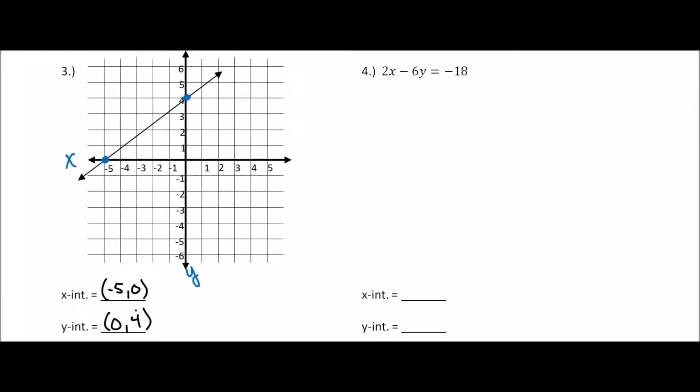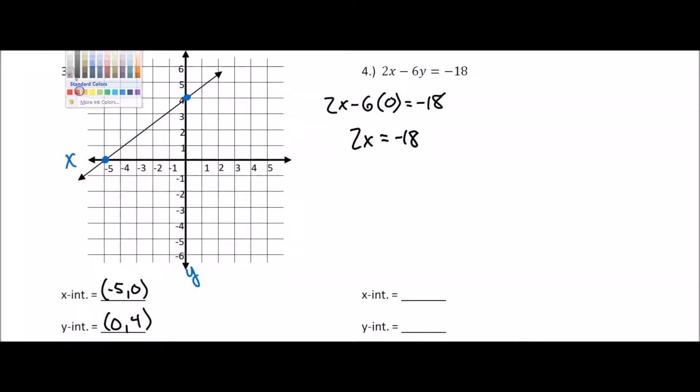Well, that helps me with the next one because the next one, if I want to find the x-intercept of this thing, to find the x-intercept, I have to plug a 0 in for y. And then once I plug that 0 in for y, I just have to solve for x here. Sorry, that 8 was a little ugly looking. There we go. So now I get a 2x equals a -8. Sometimes folks call this the cover-up method because they do mental math and they just cover up that y value. But essentially what we're really doing is putting a 0 in for y. Now I divide each side by the 2. So it looks like I get an x value of a -9. Again, when I write that as an ordered pair, I plugged a 0 in for y, and it gave me a -9 for x. So it's the ordered pair -9, 0.